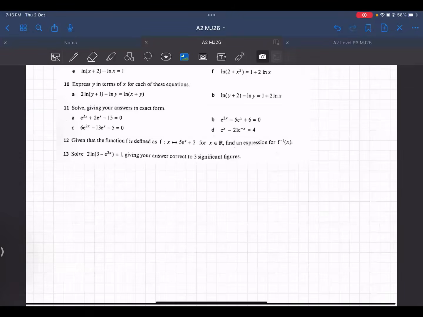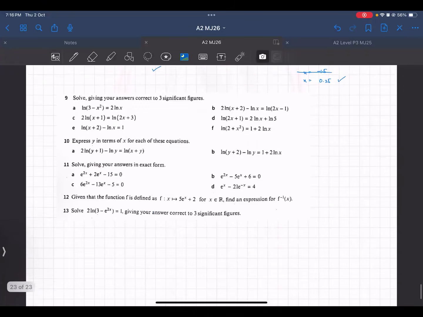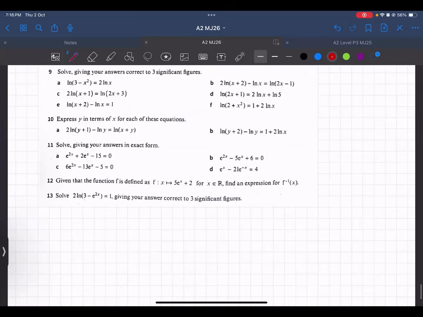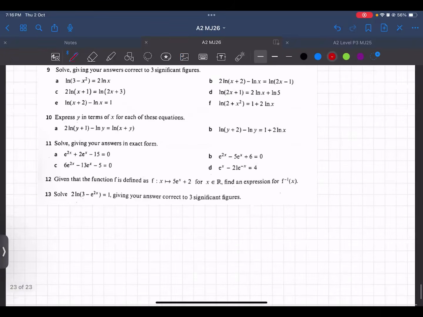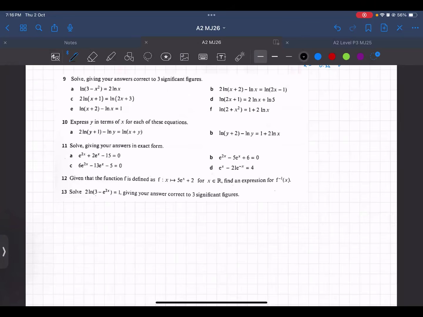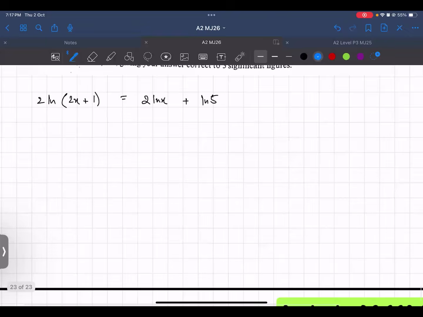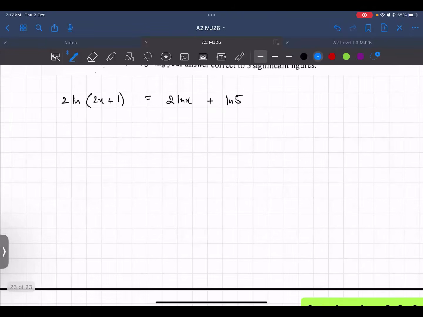Okay, so you people have done this one, got the right answer. That's very good. Now these are the same things, but involving ln. But I told you they work the same way. So let's suppose we take this one: 2 ln(2x plus 1) is equal to 2 ln x plus ln 5. And these are very past paper like questions. The past paper also you see very similar ones. They're asking you to solve for x. So over here as well, if we have the same log on both sides, we can equate the insides.